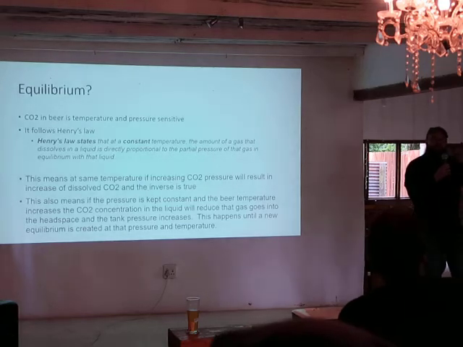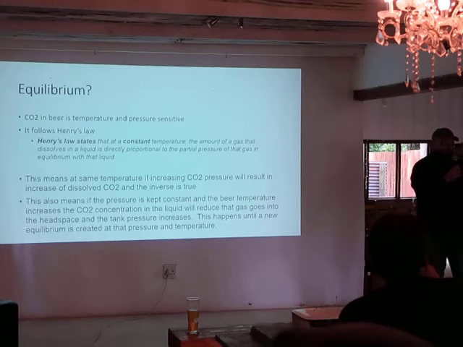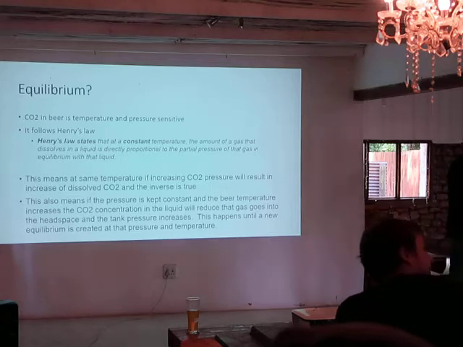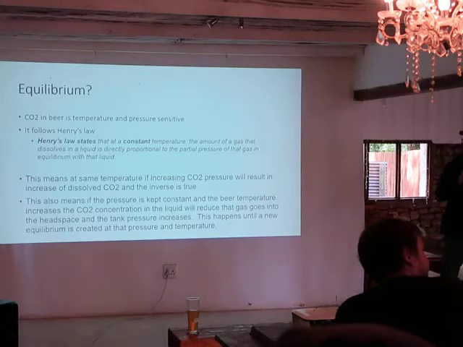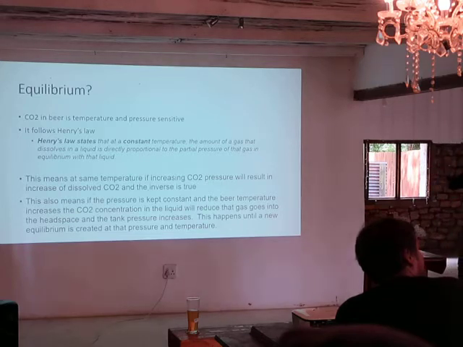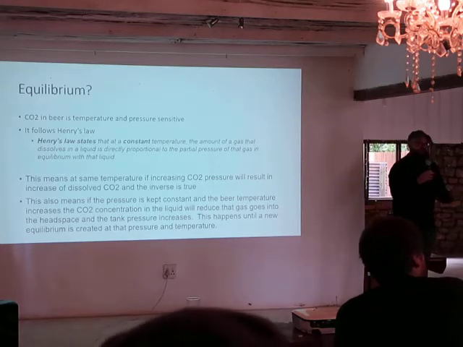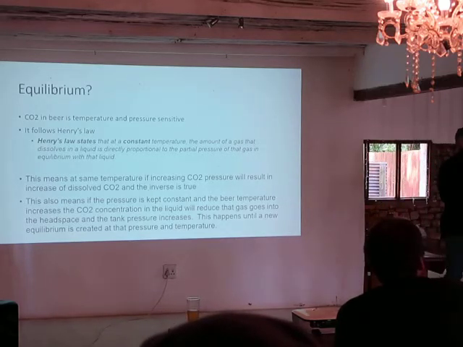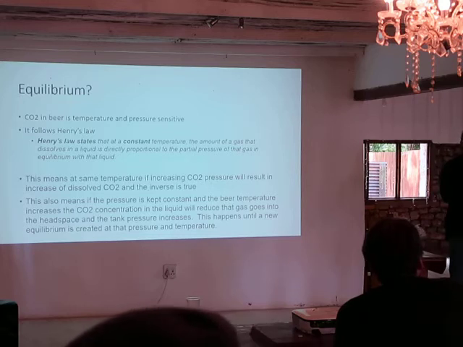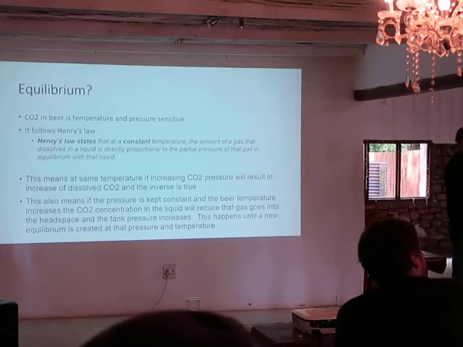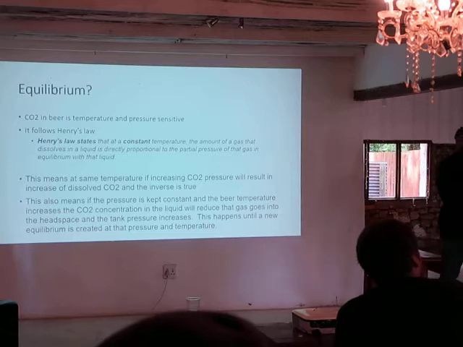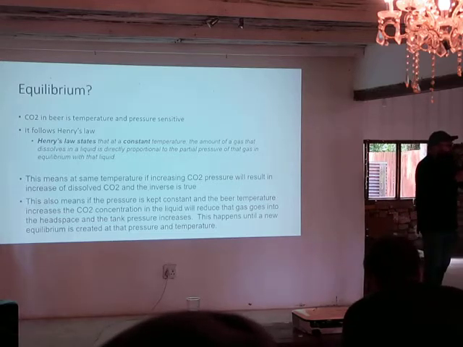...come out until it gets to an equilibrium between that pressure and what CO2 is dissolved in the liquid. Alright. And the opposite is true as well. If you keep the pressure the same and you change the temperature, the same thing happens. So if the pressure is the same and you increase the temperature, the CO2 solubility decreases and it actually comes out of solution. And if you cool it down, you can dissolve more CO2 into it. Alright, so pressure and temperature are the important aspects of carbonating a beverage.